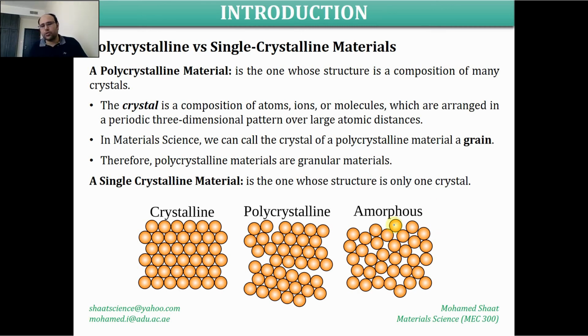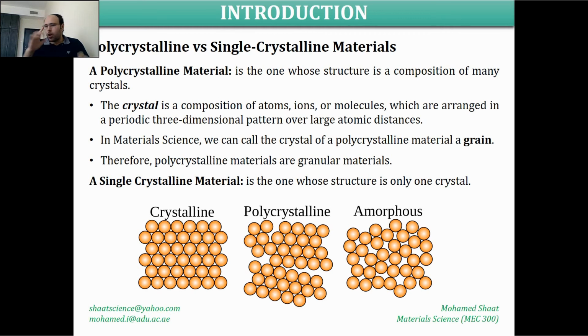It could be counted that way. This one is random, as we mentioned. This is amorphous. But let us focus here on something that you should understand about this polycrystalline material. We do have this group forming a crystal. So this is one crystal. This other group forms another crystal. This is a third crystal. The question is, is the crystal structure different from this one to this one to this one? It could be, or it could not be.